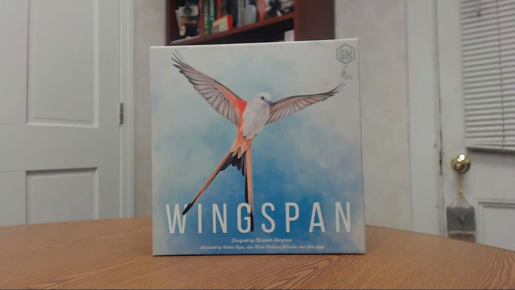This is Eric. Today we're going to do an unboxing of Wingspan by Stonemaier Games, designed by Elizabeth Hargrave, illustrated by Natalia Rojas, Ana Maria Martinez Jaramillo, and Beth Sobel. Beth Sobel, a very popular board game artist. So this is the first game designed by Elizabeth Hargrave, but an excellent game, very high on the Board Game Geek rankings.